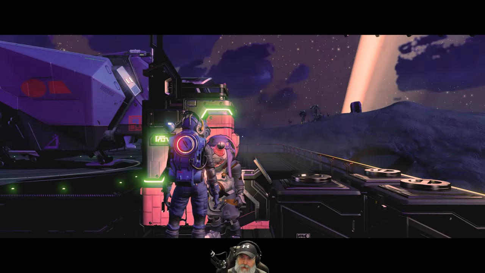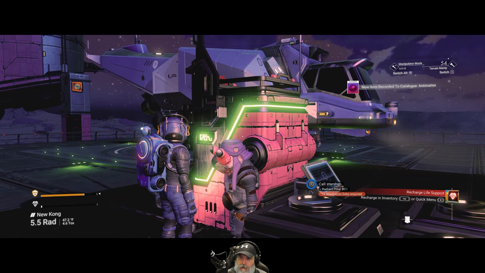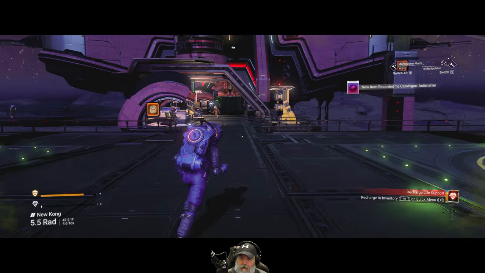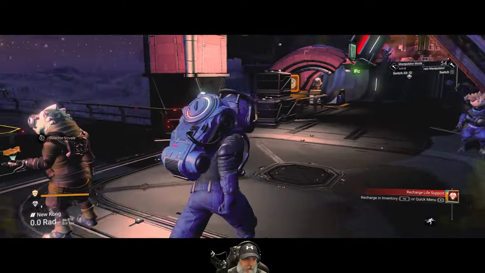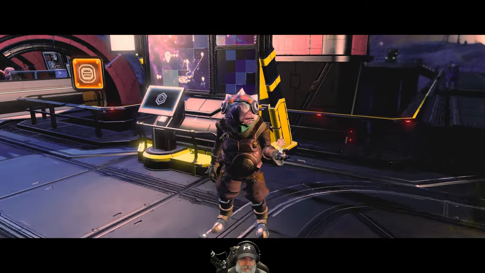All right, awesome. What do we get? Oh, nice. We got some antimatter. All right. We're going to actually get that as we continue the mission anyways, but we just got it early. Okay, let's talk to these other dudes.